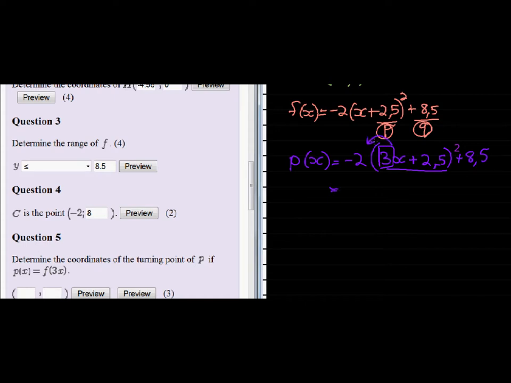And when we take it out, we multiply it in the front of the bracket. So this becomes negative 6X. But now I must also divide this with a 3 as well. So plus 2.5 over 3 squared. Sorry, I forgot to square. And plus 8.5. The 8.5 is not affected at all because it's not inside the bracket.